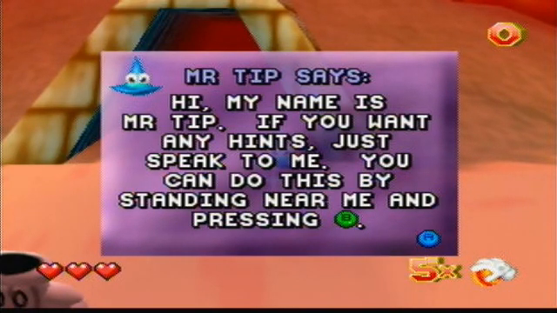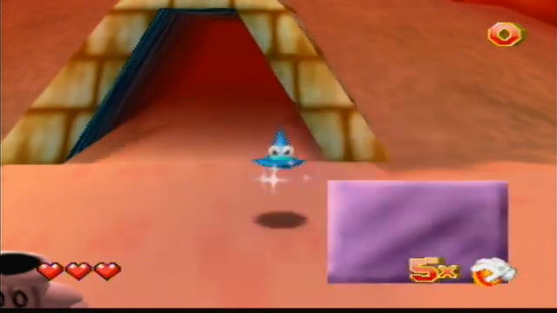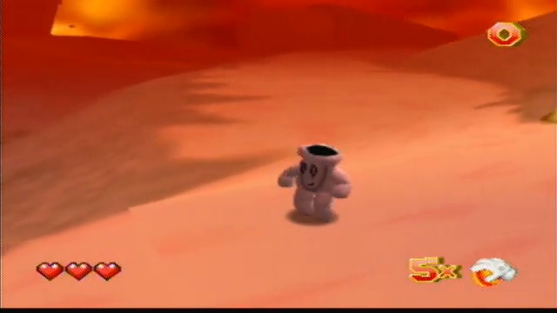Hey, my name is Mr. Tip. If you want any hints, just speak to me. You can do this by standing near me and pressing B. Oh, and by the way, you can press and hold B if you ever lose your ball. Good luck. He's a glove. He doesn't have any balls.